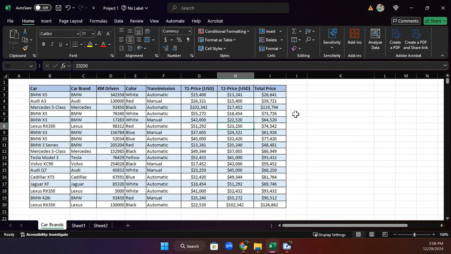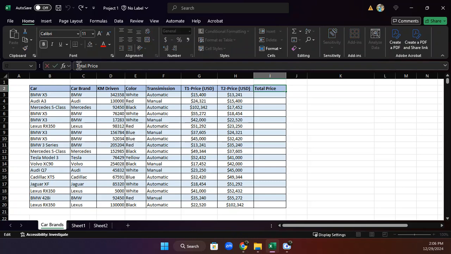So basically, this is our data. This was from our previous video. I just want to explain another concept that looks similar to this one. I'll be explaining the averages.